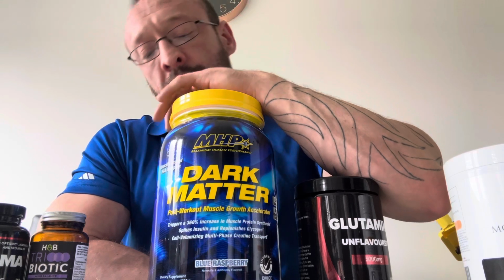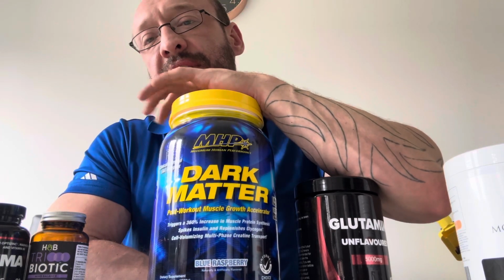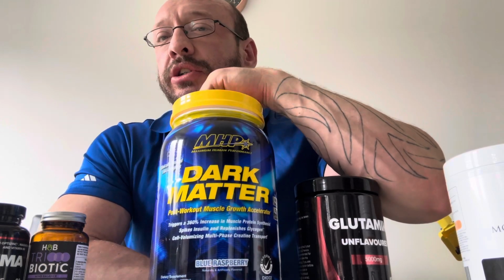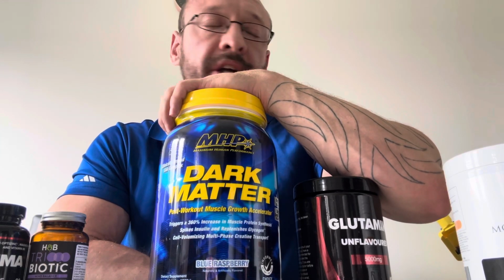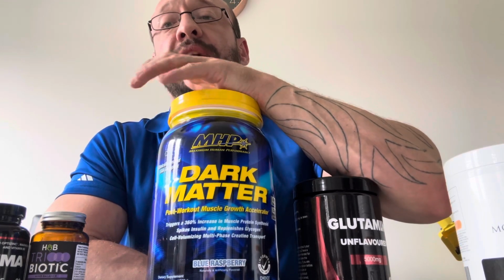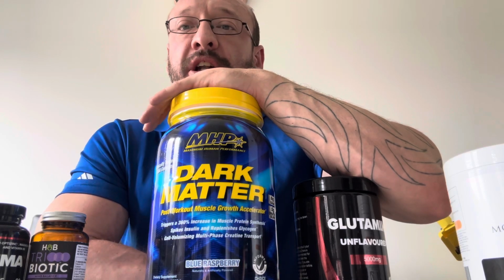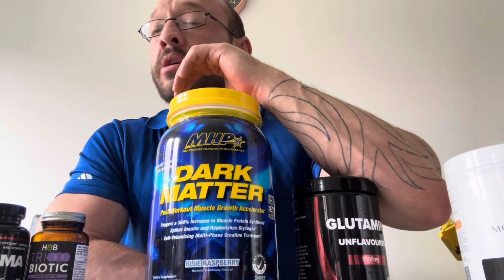Nice thing with this, bit weird at first and still weirds people out, is the consistency when you mix it. It's more like a liquidy yogurt drink than a normal water texture, like a Lucozade. I like that because it essentially makes me drink more. The viscosity of it makes me want to sip on it more, and it doesn't make me feel sloshy, like I've had loads of fluid in my stomach, so it's really nice for that. Makes it easy to get down, and it tastes good.